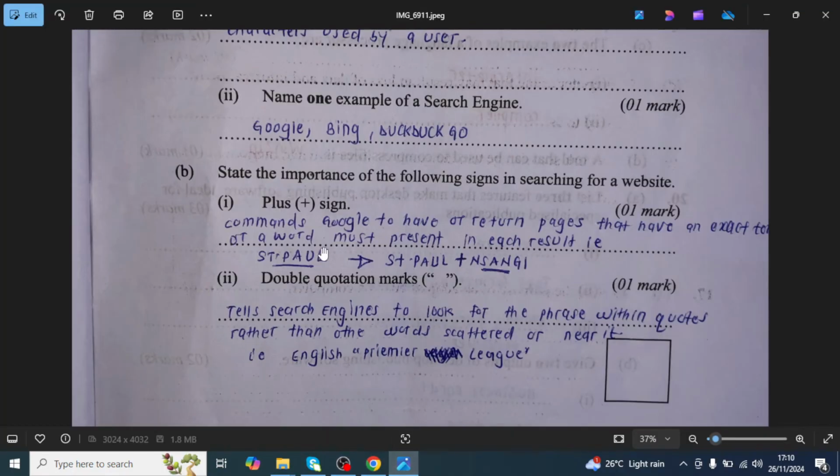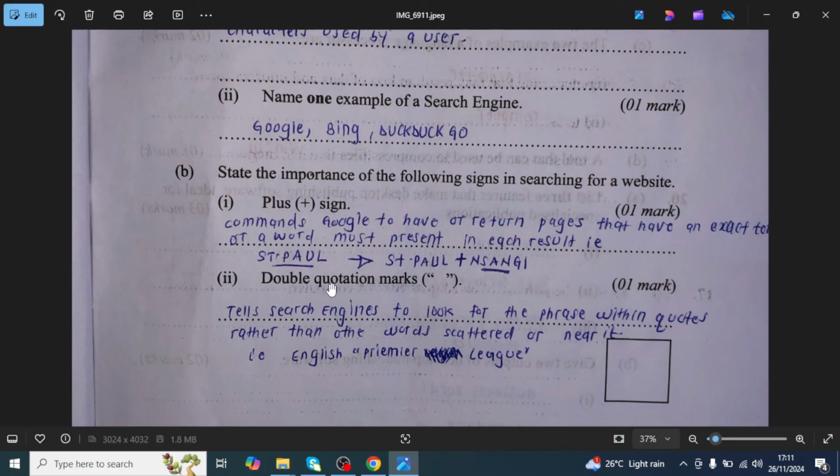Now the plus is going to help me add and make a word present in each and every result I get. It's going to make Nsanji present in each and every result I get on the internet. That is the use of a plus in a search engine.